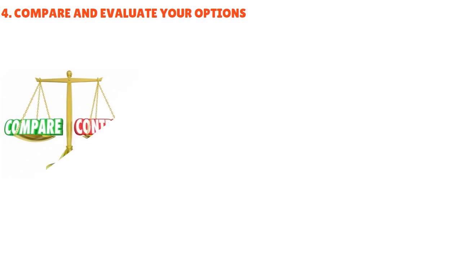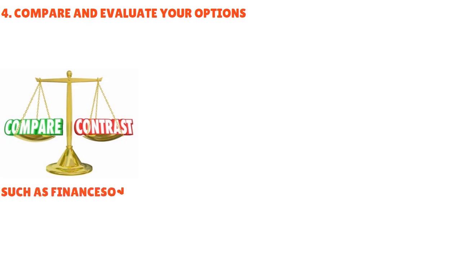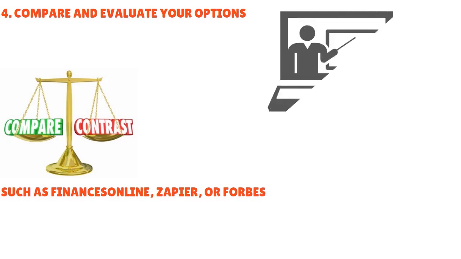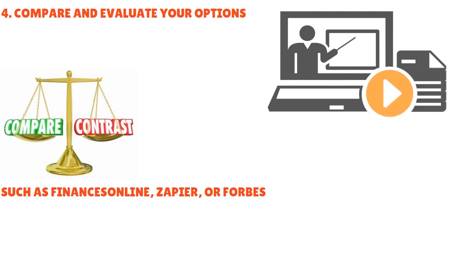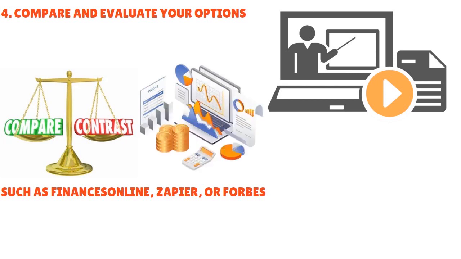Next thing you want to do is compare and evaluate your options. When we talk about comparing and contrasting, this is a pretty manual way. Of course, you have the earlier sites that I mentioned to you, Forbes. You also have Nerd Wallet. You can actually watch shows like ours to have a clear idea where you can find free invoicing software. So once you have a list, let's say, of potential free invoicing software, you want to compare, contrast, and evaluate them based on your needs and goals.